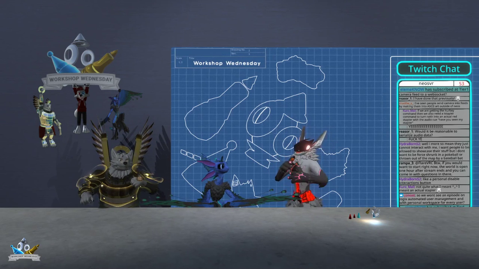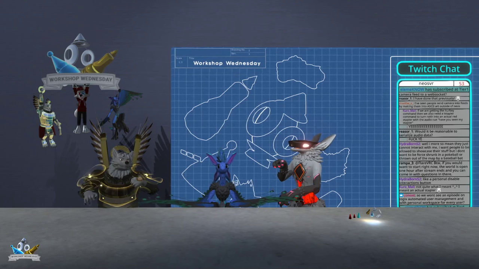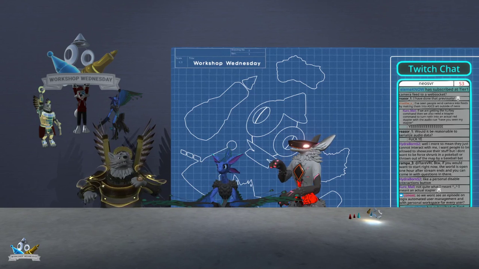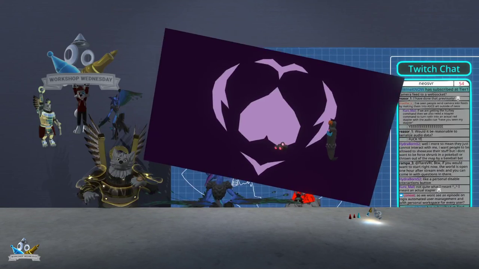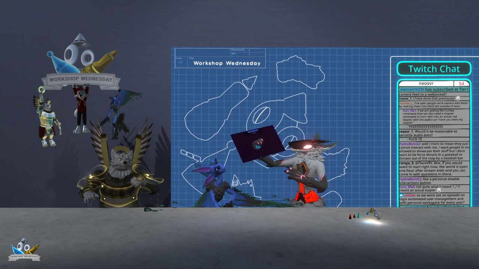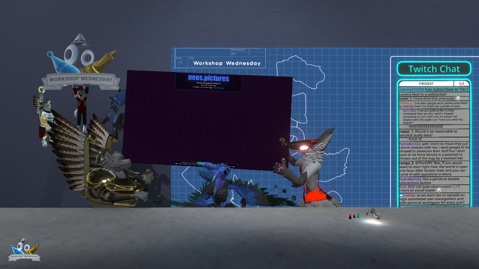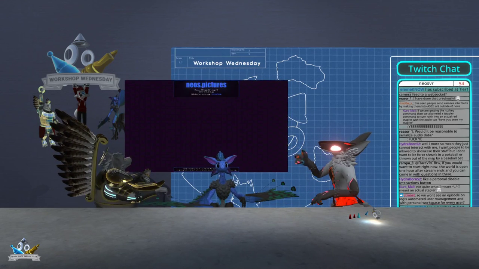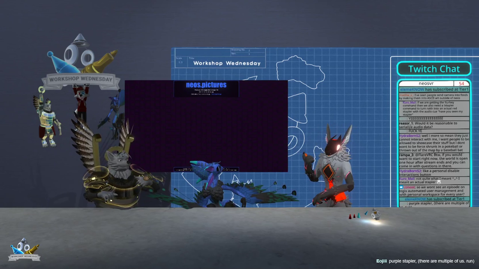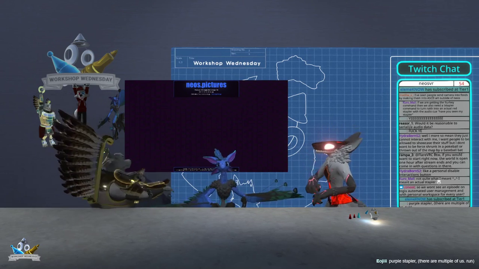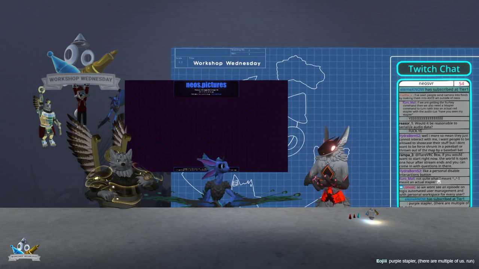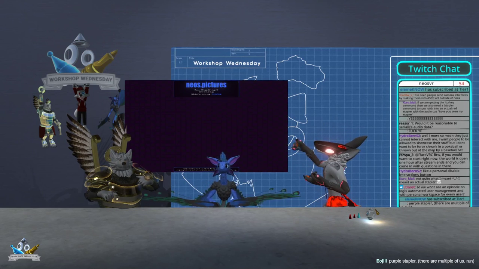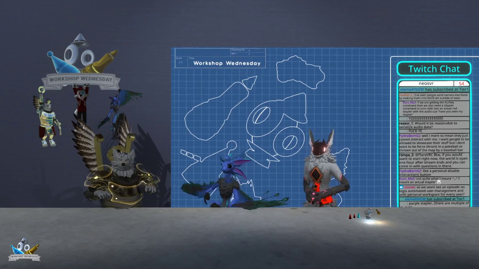This reminds me of something that I did. I made that Neo's Pictures website, and one of the group members converted it into an actual standard system. Although the pictures aren't loading. This pulls from URLs on the web. It might just be the server's down. I think the server's down for that, unfortunately.